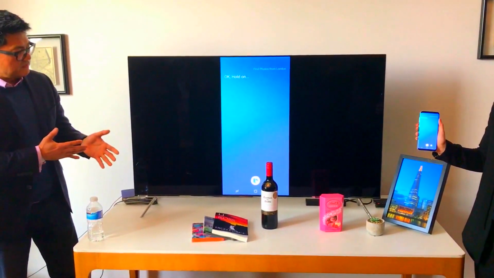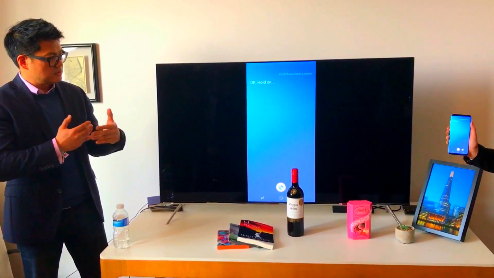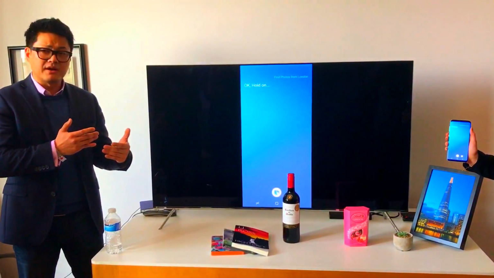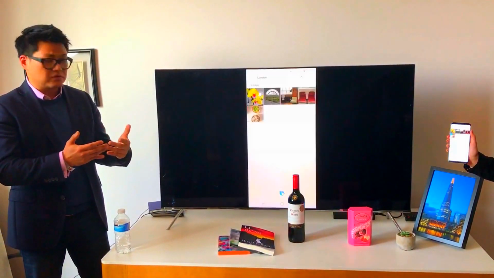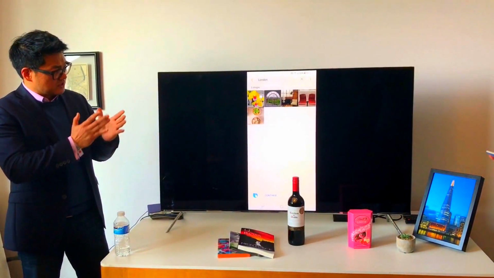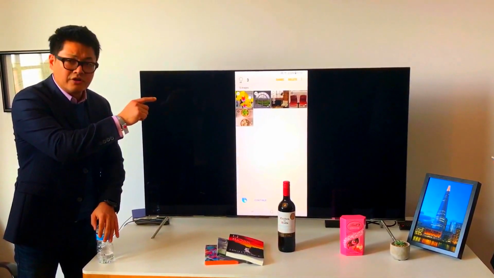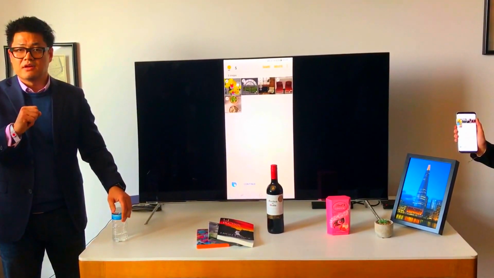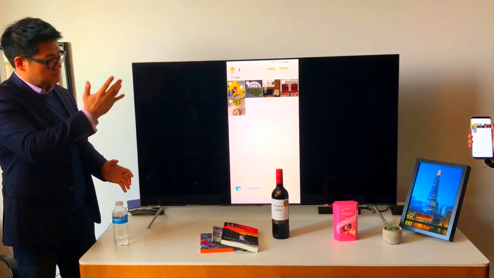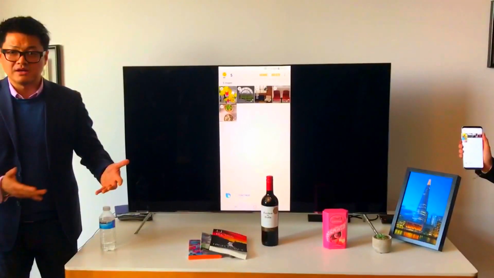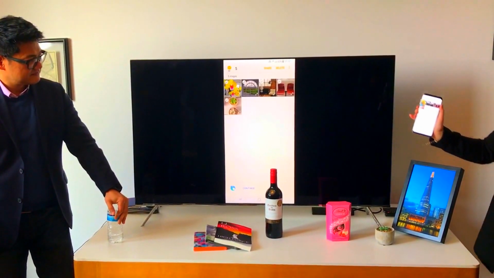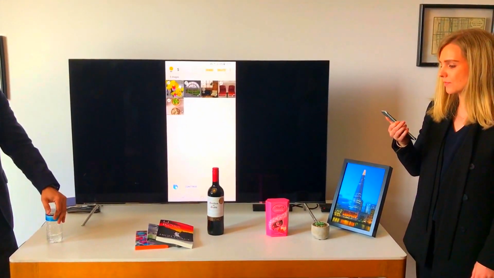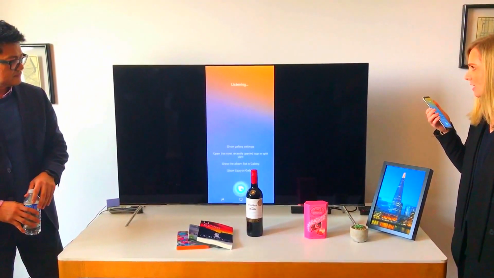So with the S8, what this will do is that when you take a picture, it will save the meta information of time and locations. And so it will actually physically have London as a tag for every single photo. So you will go and find it. And then after you find it, you can really create a photo album very easily with the Bixby. So I just select the photos I want. Create a photo album named London.